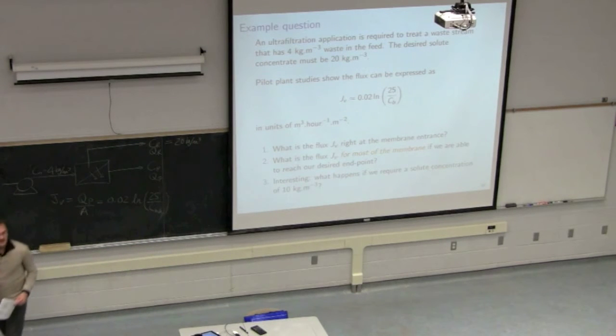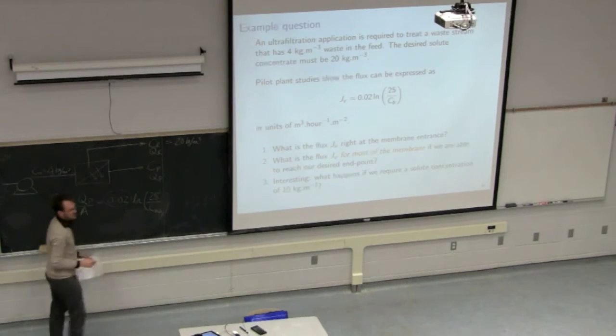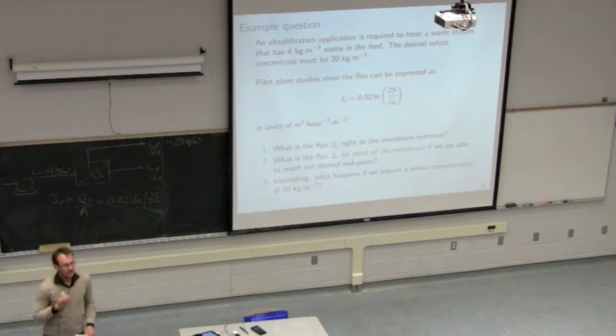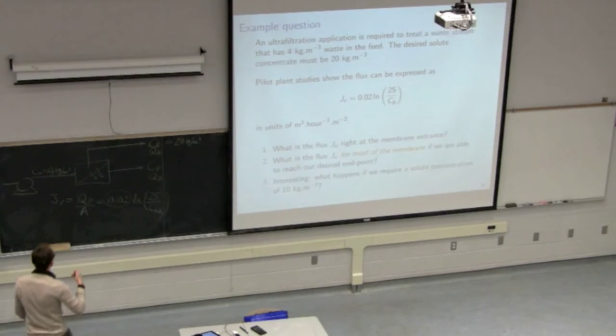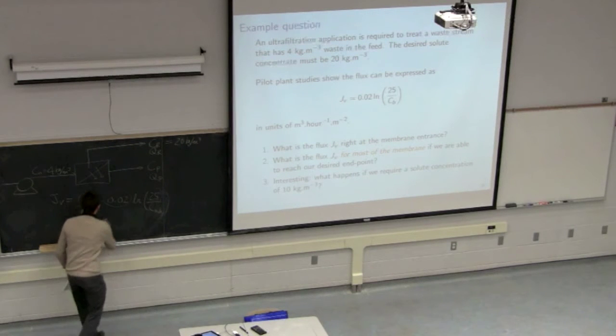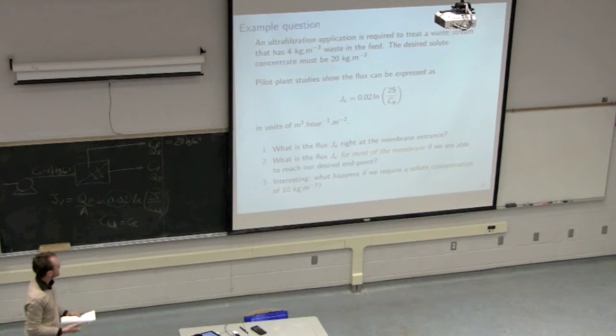Okay, now this is not a surprising equation structure. Based on yesterday's derivation, we saw that the flux can be derived in this way. If we look at the concentration gradients and the pressure differences, we derived that yesterday, where this 0.02 is essentially your mass transfer coefficient, 25 is the concentration right there at the wall of the membrane, and C bulk is the concentration that's mostly in the membrane, across most of the membrane surface. And in fact, I said yesterday, when we see the C bulk, we should be using the retentate concentration over there.